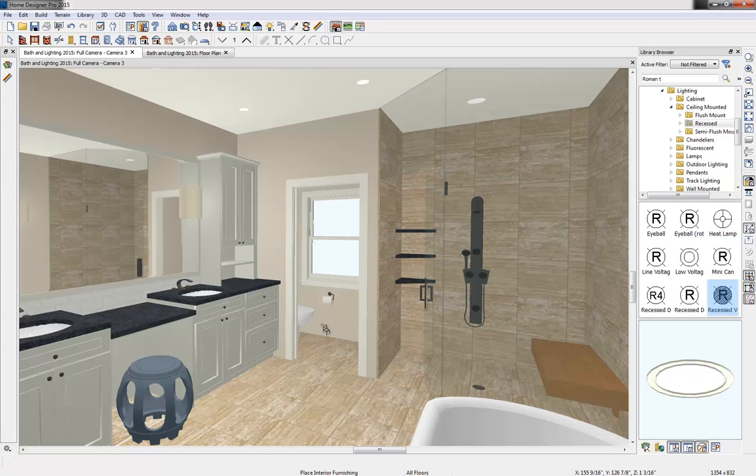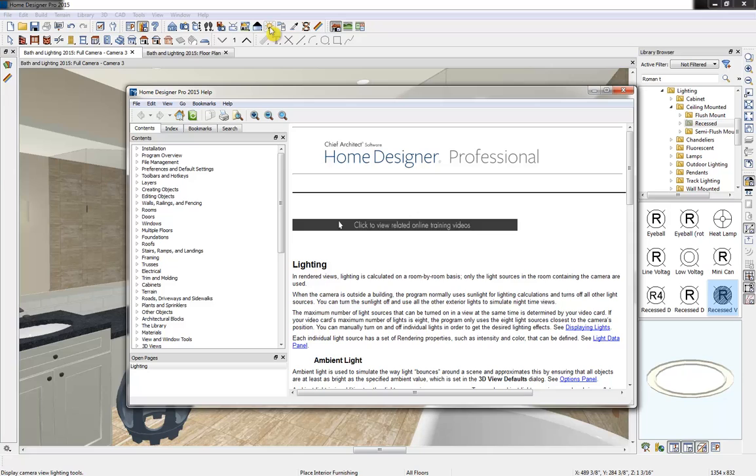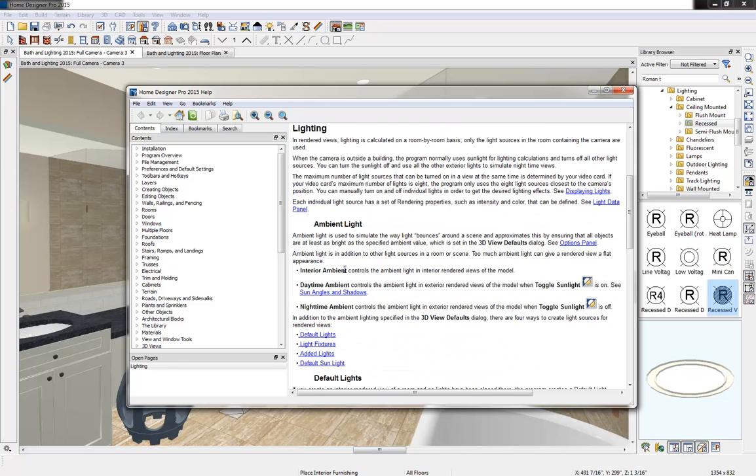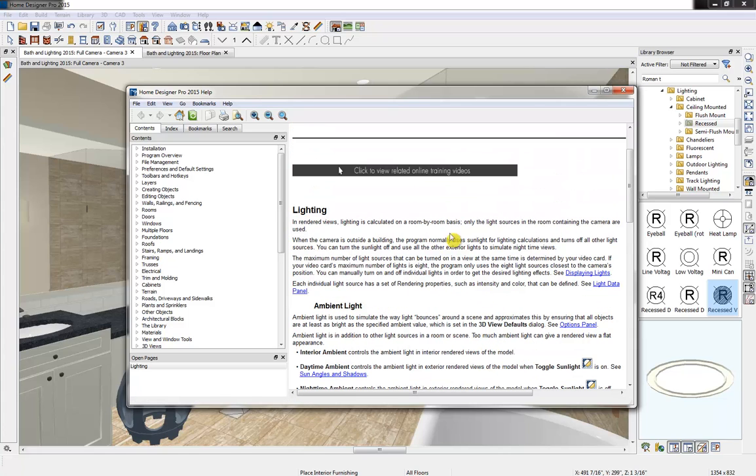And if you do have any more questions about the specific lighting and the definitions for the different light sources and so forth, a quick and easy way within the program to find any help resources, just put your cursor right over that tool that you're questioning, hit the F1 key on your keyboard, and that will bring up additional help. So it's going to go over some more lighting options. You can scroll down and really get that definition and understanding of that tool a little bit further. And in some cases we do have the training videos available for that as well, so you can click on that to view the training video. So great resources directly through the program to help you learn those tools a little bit more in depth as well.